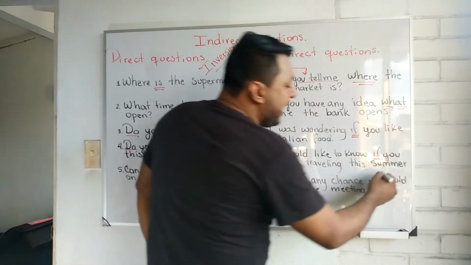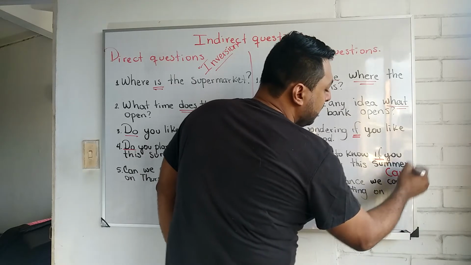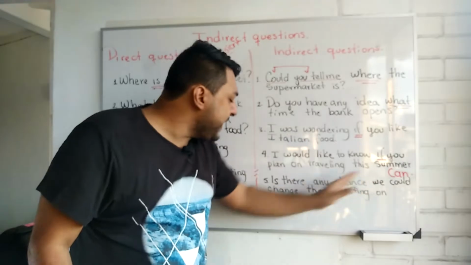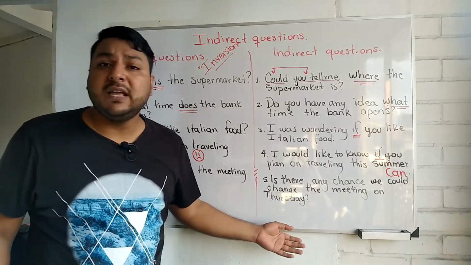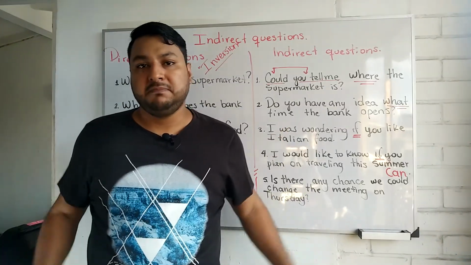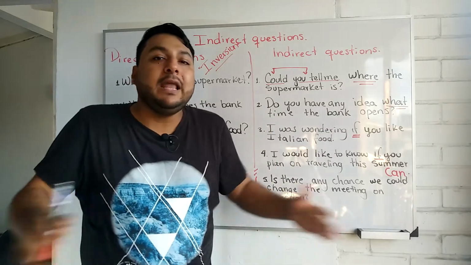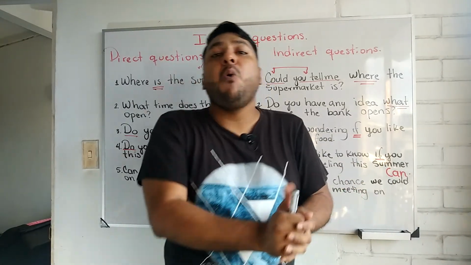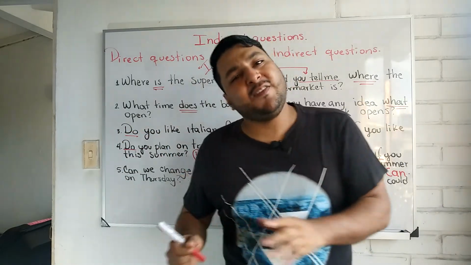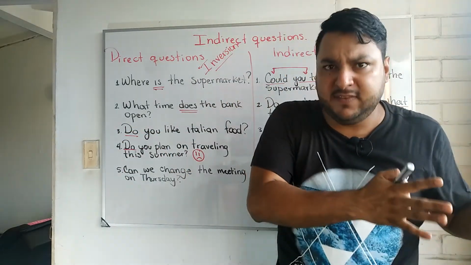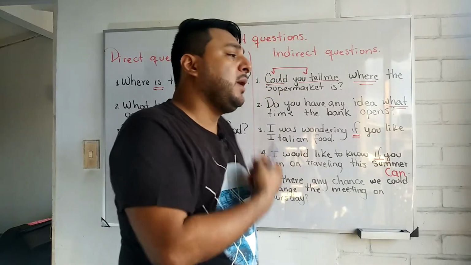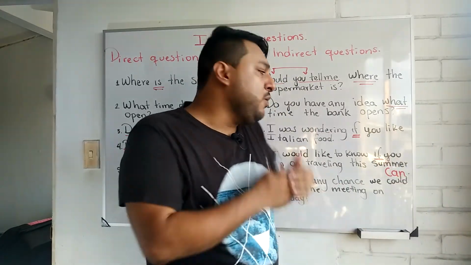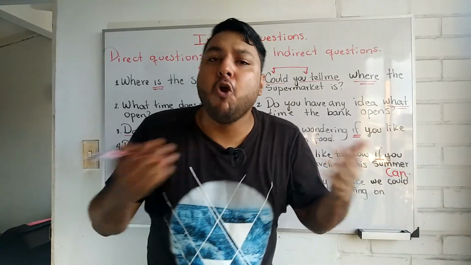Oh, what about if I use can? Is there any chance we can change the meeting on Thursday? Is that correct? 100%. It's perfect. It's flawless. Since this is not about grammar but more about politeness, it sounds more polite to use could instead of can. But if you prefer to use can, go for it.